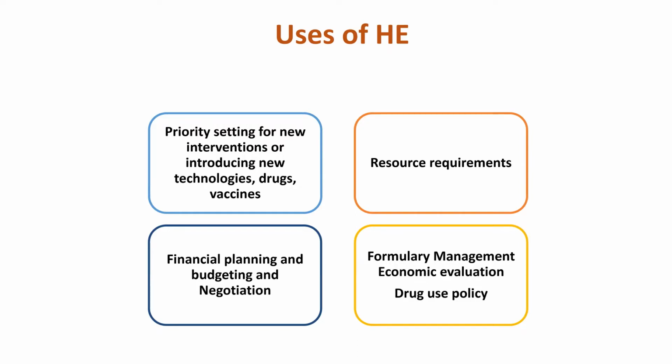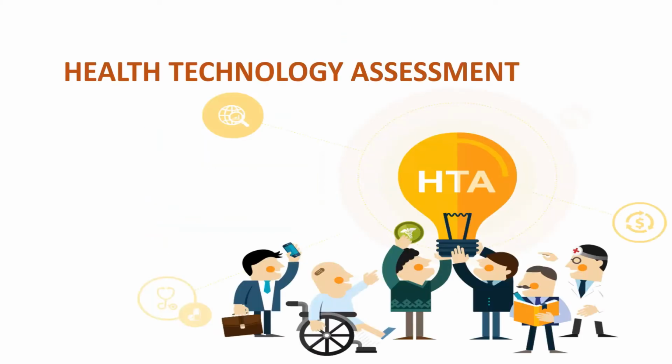It can help you in also addressing the resource requirements for any technology to be implemented, and planning for budget in general, negotiation, developing drug use policy, and formulary management. And we will talk in detail about all these uses. So let's start with the most important use for health economic evidence, which is the health technology assessment.